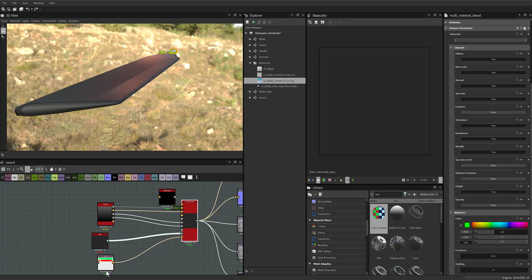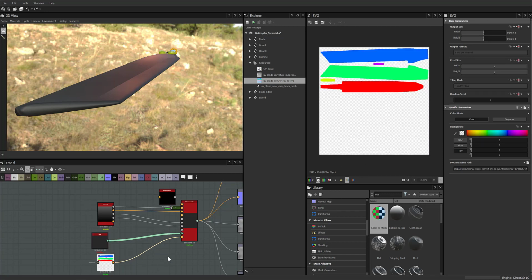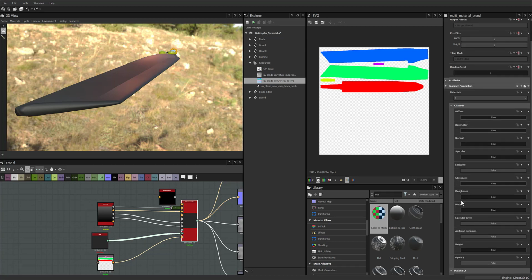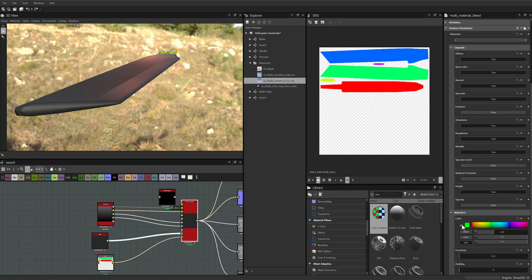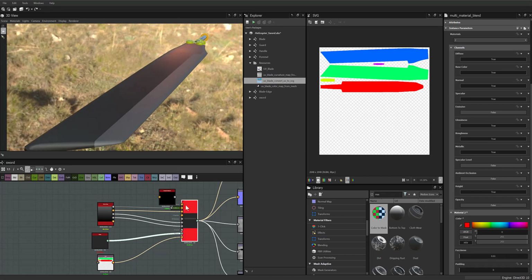So I'm going to click on my map, double click on that guy, and then click back on my multi-sub object, and there we go, it loads up the properties. I'm going to come down here to material 2, and I'm going to choose this guy for that material, and there it is.